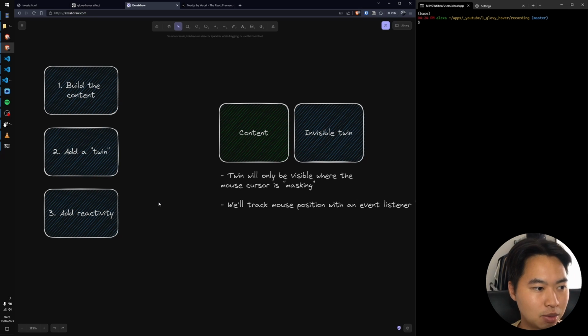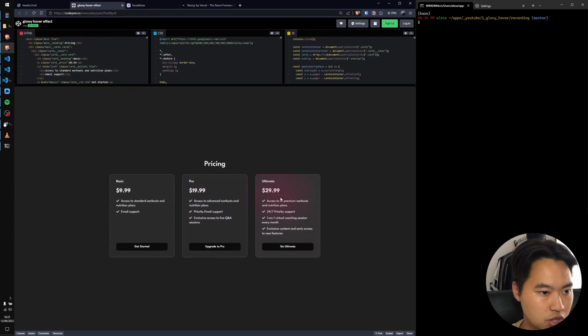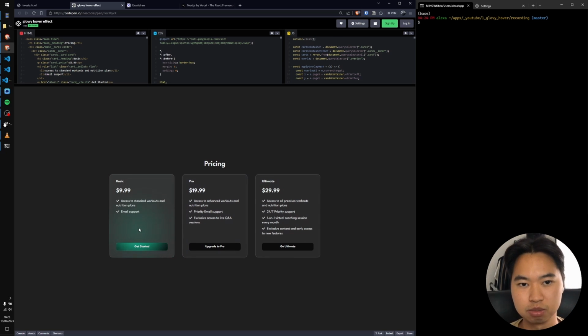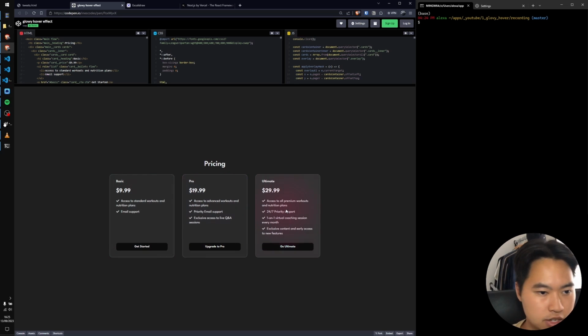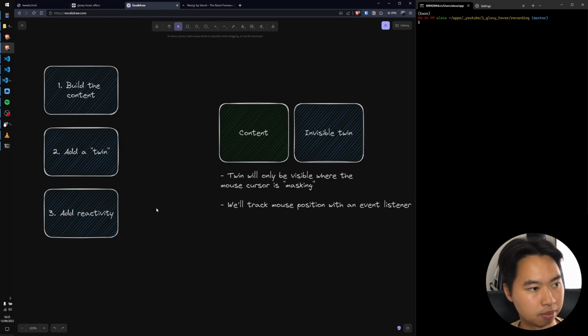And then lastly, we need to add some reactivity to the page, meaning whenever we move our mouse around, things needs to happen on the screen, basically. In order for us to get this glowing effect, we need to have some JavaScript that tracks where our mouse is and then translate the position of the mouse into this effect here. So that's the last part.